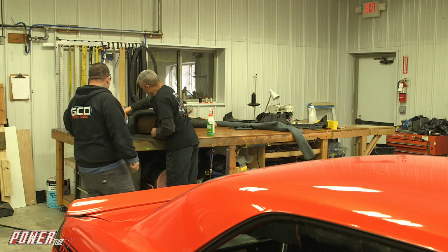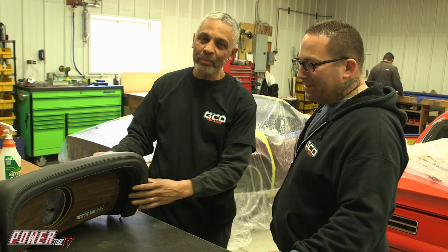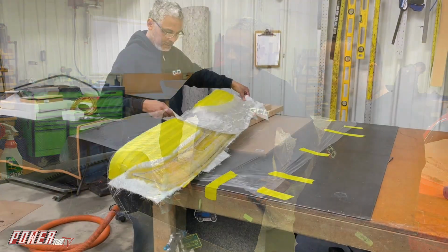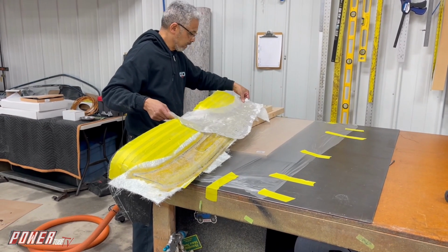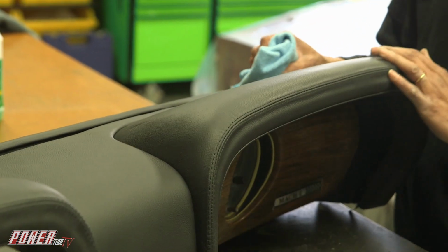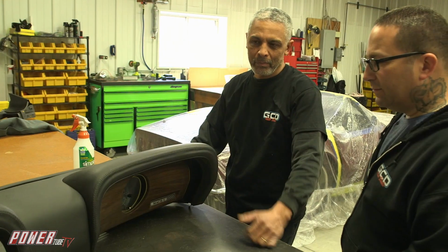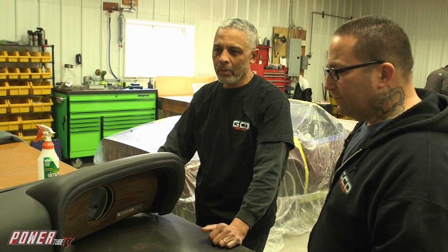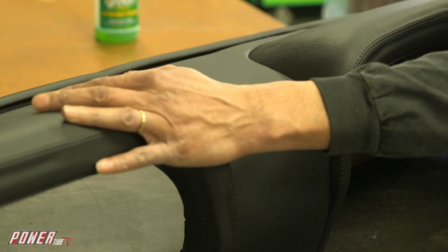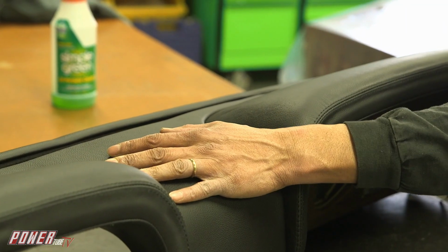Guido, you got this thing wrapped up? Yes, finally finished. Beautiful, ready for the car. Oh yeah, looks good. Client's gonna love it. This one was tough, huh? I mean, you had to do a lot to this one. It was a lot of work, a lot of steps. But in order to do the stitching, nice and perfect stitching, I gotta make different steps, different pieces. This is one piece. This is another piece of the same, just a mirror piece.